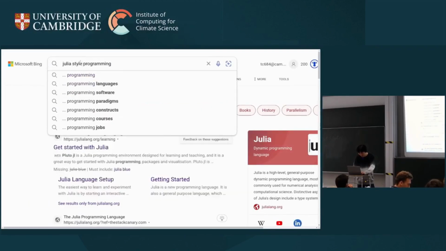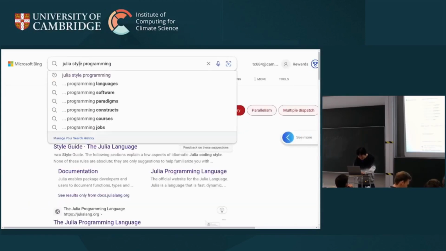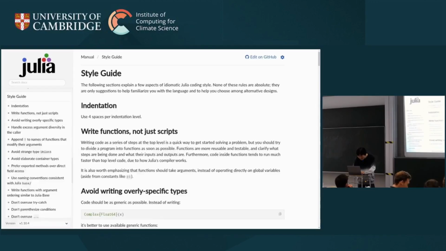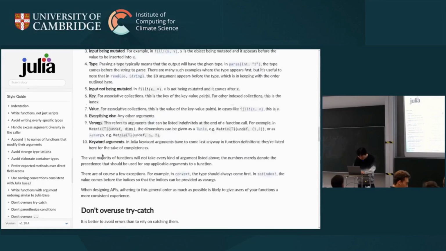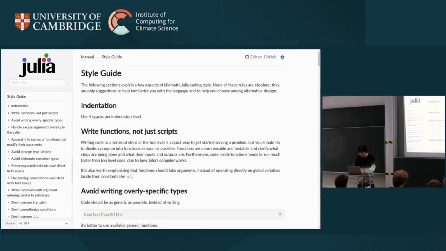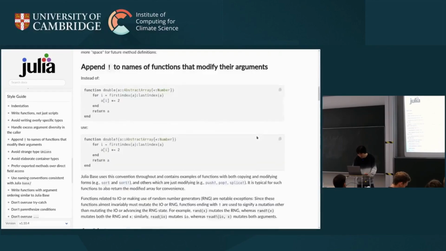For example, you can check this page here, the style guide, for some best practices of Julia programming.